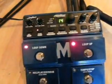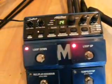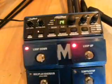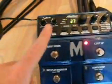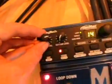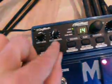On the far left, there are a couple of dials, loop level and rhythm level. Now, loop level is the level at which your loop is going to play back once you've recorded it. The rhythm level is a dial I don't use at all, so I set that to 0 each time, whereas the loop level is around between 12 and 3. If you do want a guide whilst you're playing in your loops, the rhythm level dial is quite useful for that. You turn it up so that you can follow something while you're layering your loops in.